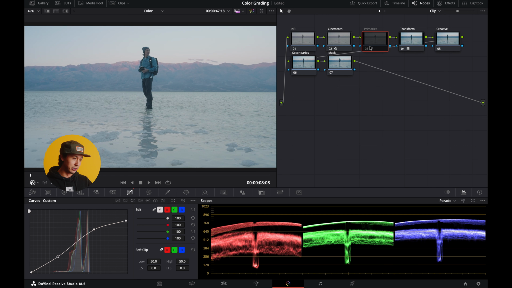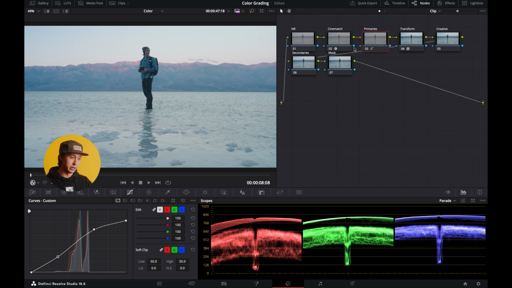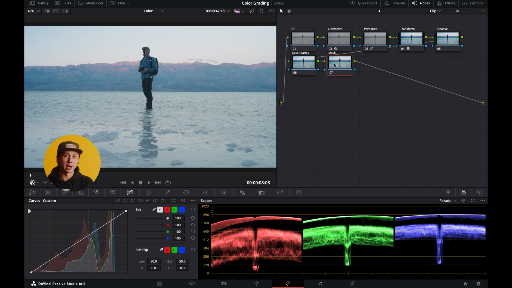So that looks pretty good, but you'll see that if we toggle between this, I am almost a little bit too dark now. I'm darker than everything else. And that's because I'm facing away from the light source, which is the bright sky behind me. I'm pretty happy with how the image looks overall so far.